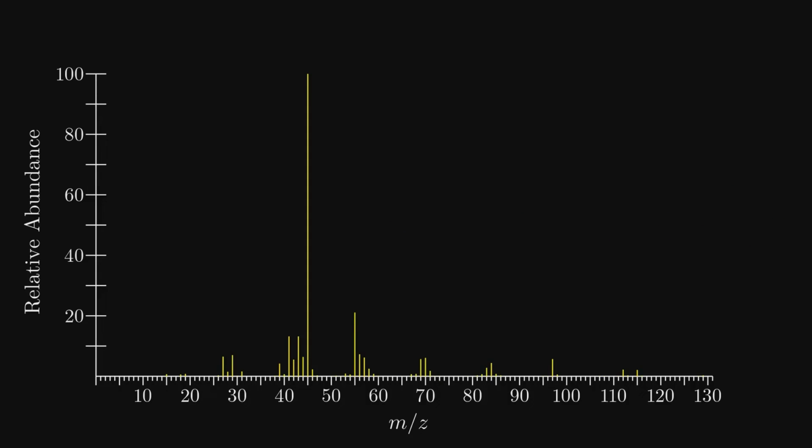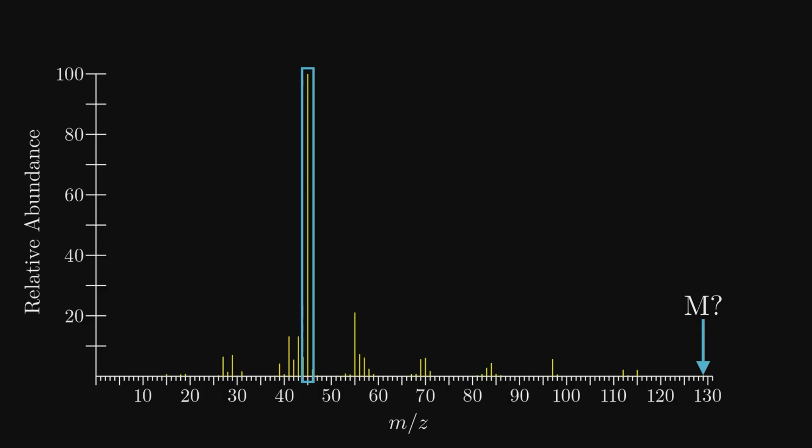The spectra does not contain a clearly obvious molecular ion peak. The last peak, if we can call it that, was at 129 and the x-axis ends at 130. We can infer the instrument did not record anything higher than that, so it's not much, but it's a start. Now the base peak at 45 is easy to identify.